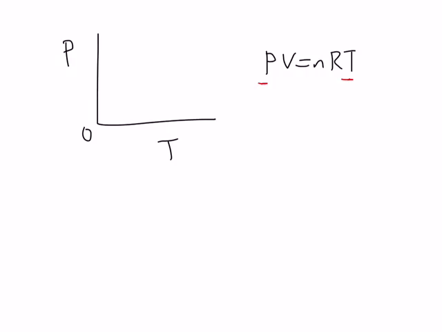And this equation, if we rearrange it a bit, P equals (nR over V) times T, right? And this tells us we have a direct proportionality. And so the temperature must increase, because we're going from room temperature to a hot water bath. Right, so we need to do that that way. It tells us the pressure must increase as well, and it's going to be some sort of linear relationship.